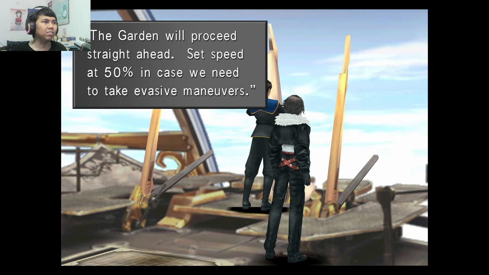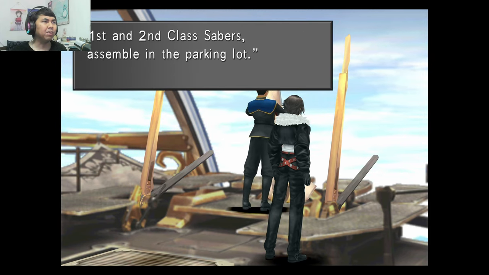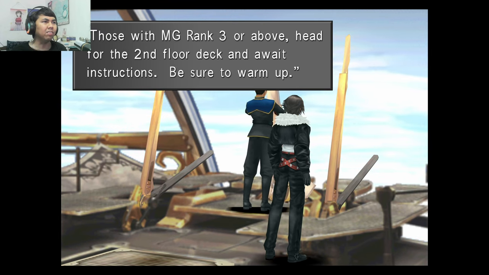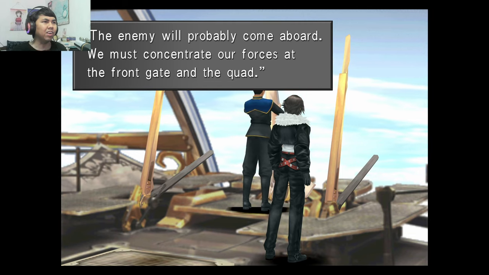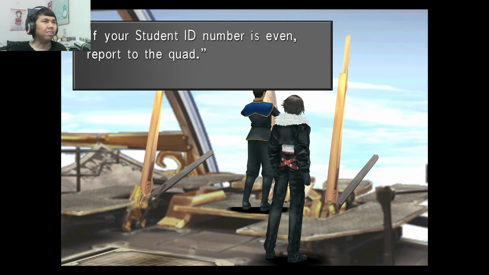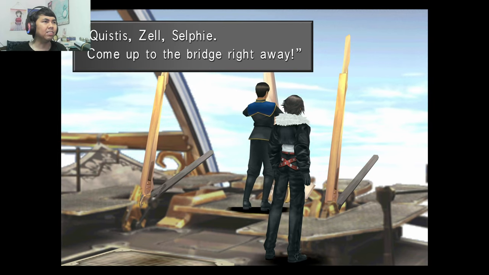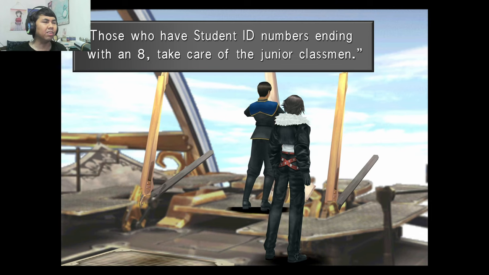The garden will proceed straight ahead, set speed at 50% in case we need to take evasive maneuvers. First class saber assembled in parking lot. Those with MG rank 3 or above, head for the second floor deck and relay instructions, be sure to warm up. The enemy will probably come aboard, we must concentrate our forces at the front gate and the quad. If your student ID is even, report to the quad. If it's odd, report to the front gate. Chrissy, Zell, Zevi, come up to the bridge right away. Those with student ID numbers 18 and 8, take care of the junior classmen.